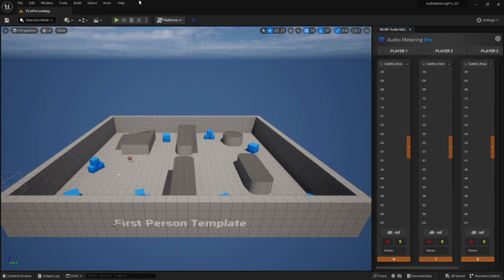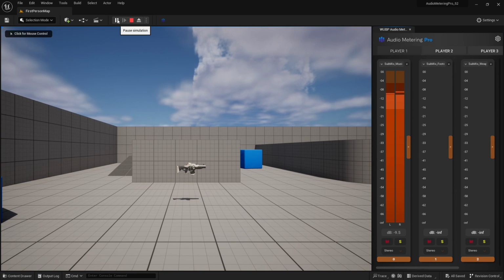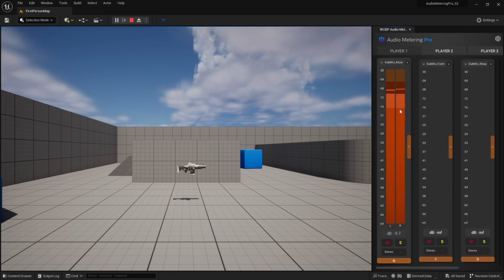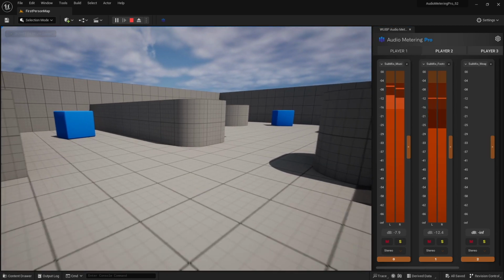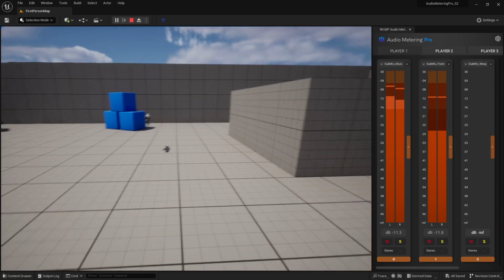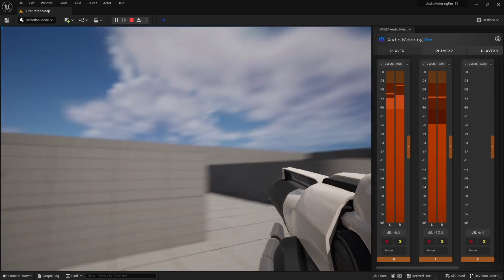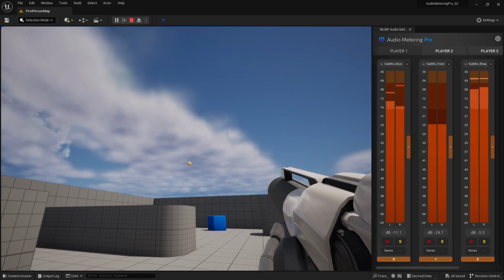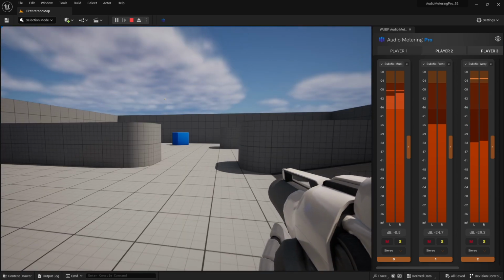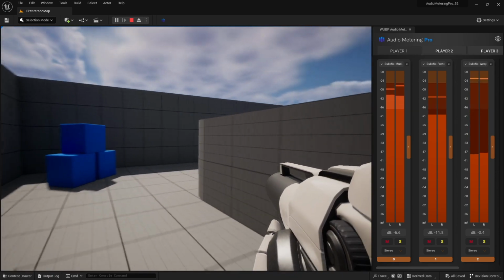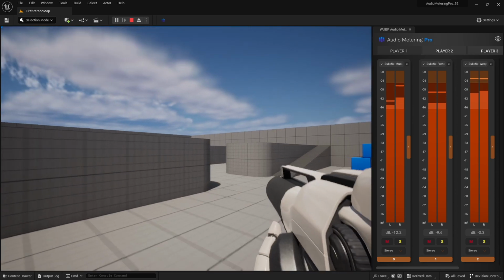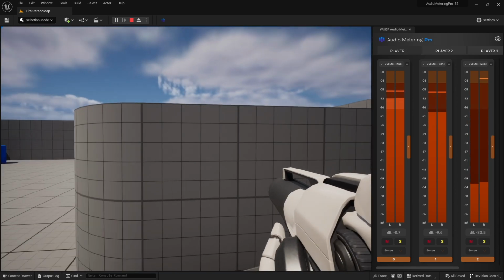And so if I go ahead and hit play, you'll immediately see it in action. So we've got our music playing right now, and you can see that we've got our meters going. I also mentioned that I had footsteps, so we can kind of see where they're at. And if we pick up our first-person weapon, we've also got some weapon sounds. So we're walking around, we're firing the weapon, and we can see visually all of those submixes in action and in real time.